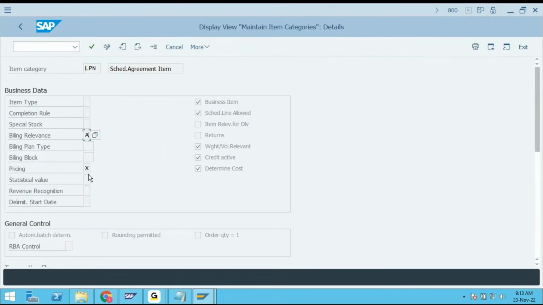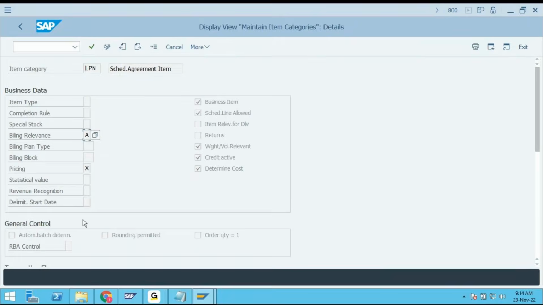Then why change the item category? Friends, in that case, why are we changing the item category? If it is the same as TAN, the only difference is, remaining everything is the same, relevant for schedule lines, billing, pricing, everything is the same.